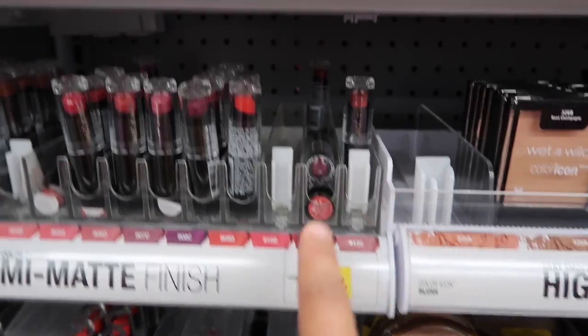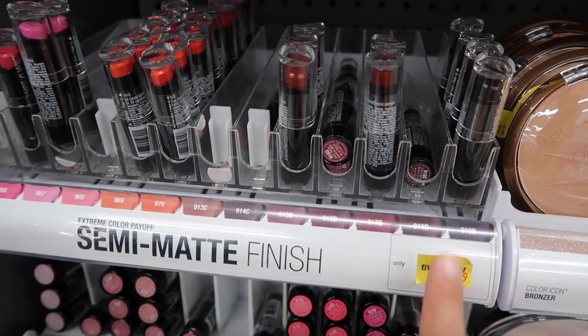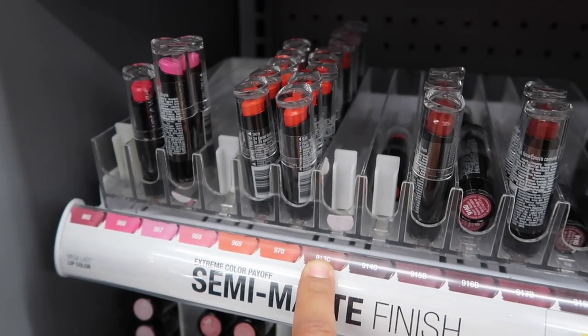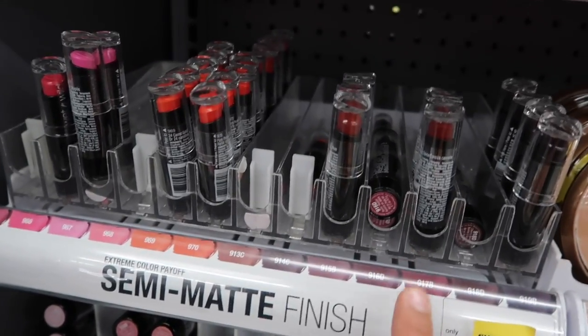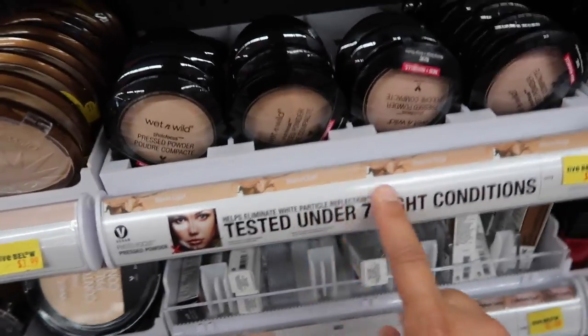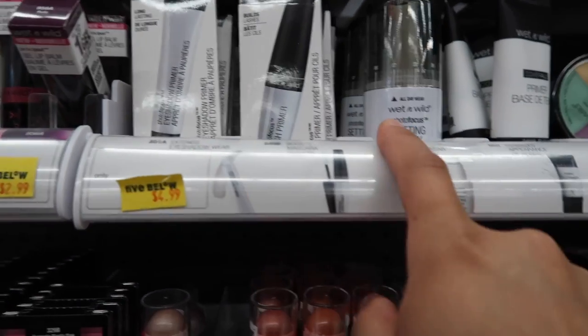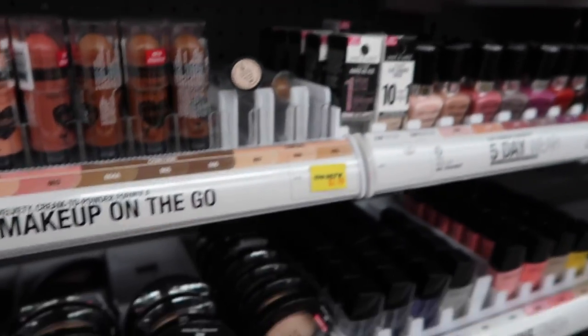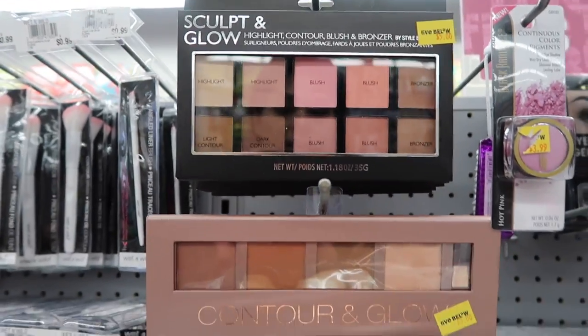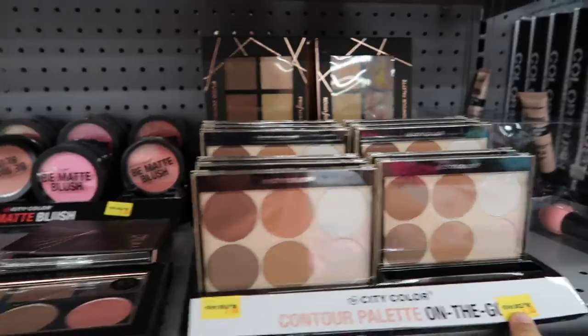They have semi-matte finish products for $1.89, completely matte ones, and glosses for $1.89. Oh my god — if you ever get a chance to buy one of these, buy it. I had color 913 but it sold out — it's the most famous one. They're $1.89 and they are amazing, trust me. These I've never tried, they're only a dollar. These are to illuminate your face for $5. Pressed powders for $5, creamy formula to go for $4, eye primer, primer setting spray for $5, and nail polishes for a dollar. Sculpt and Glow for $5, contour and glow for $5, eyeshadows and palettes for $5.